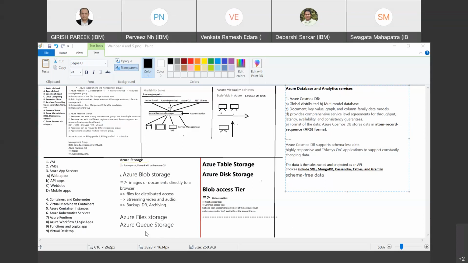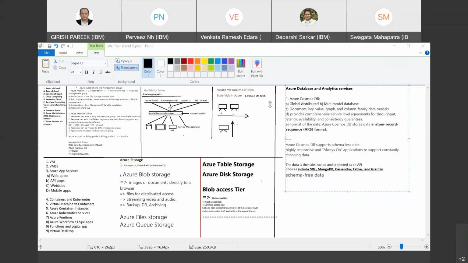Normally it is comparatively less used, but nowadays graph databases are also becoming popular, and in case the need is for a graph database, you will be able to switch to it. Okay. So this is for your Cosmos DB.